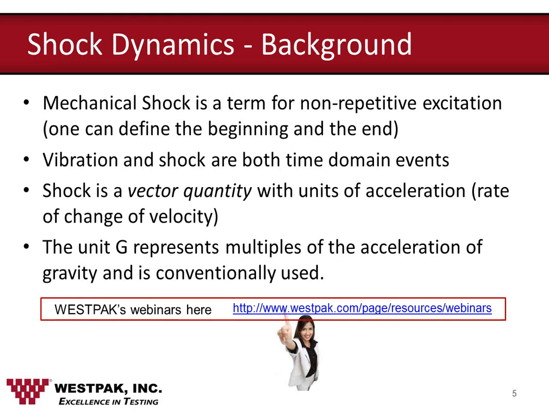Many people question the exact difference between shock and vibration input. In both cases, one can trace a mechanical input in terms of its amplitude and duration. This is referred to as a time domain event. That is, there is some excitation occurring over some period of time. In the case of vibration, the event is continuous. In the case of shock, it is discontinuous. That is, we can clearly define the beginning and ending of a shock event. In this regard, shock can be considered a subset of vibration, and we will treat it that way during this webinar.